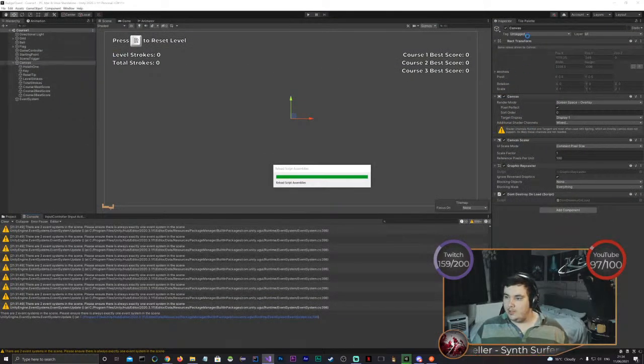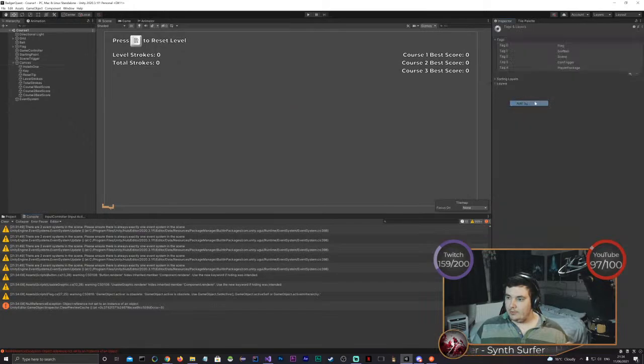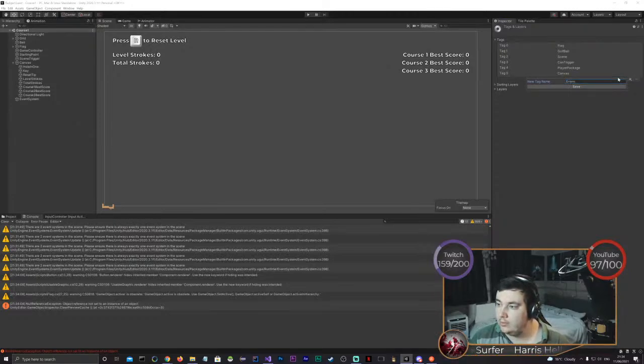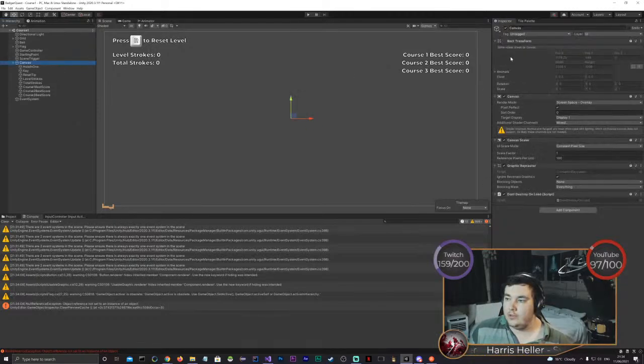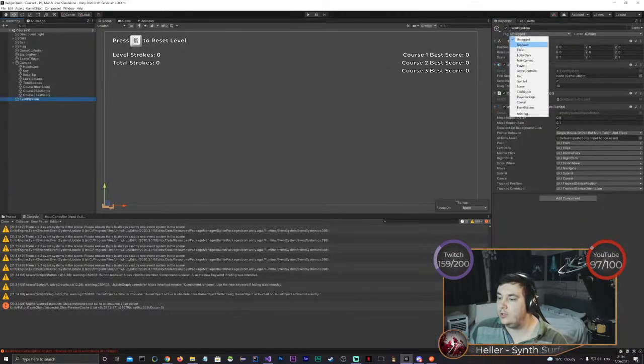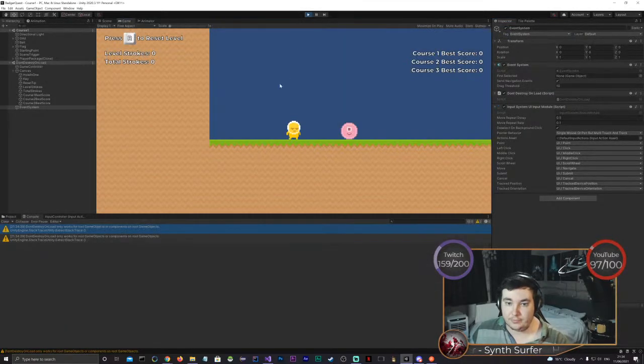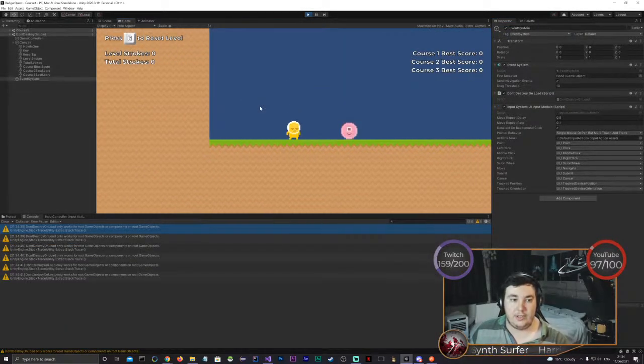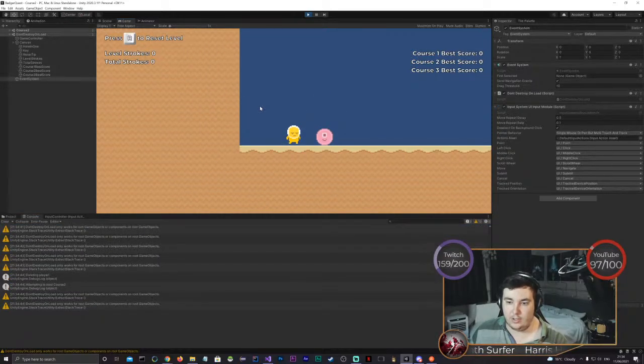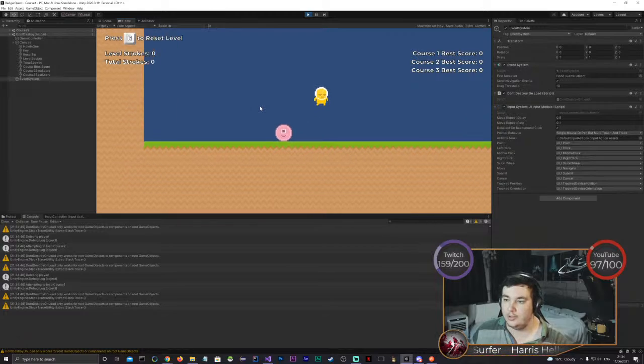And then all we need to do is give canvas a canvas tag. And then I also need an event system. So then we go canvas, uses the canvas tag. No, the canvas tag. There we go. And then the event system uses the event system tag. Sweet. And now if we come back over here, we go reset, reset, reset, reset, go to 2, go back to 1, go back to 2, go back to 1, we're all good. Sorted.